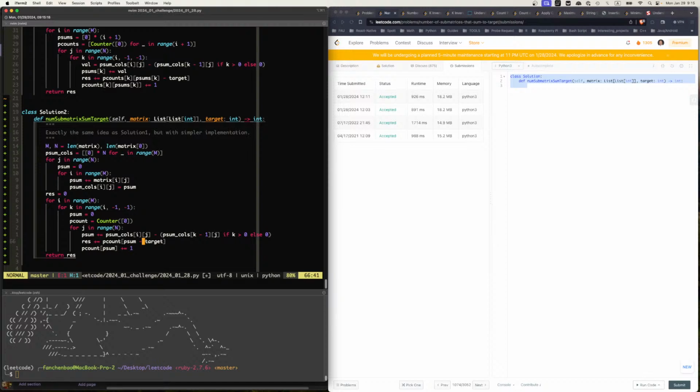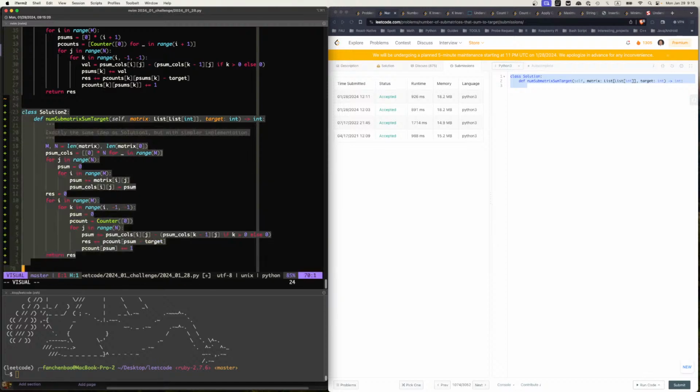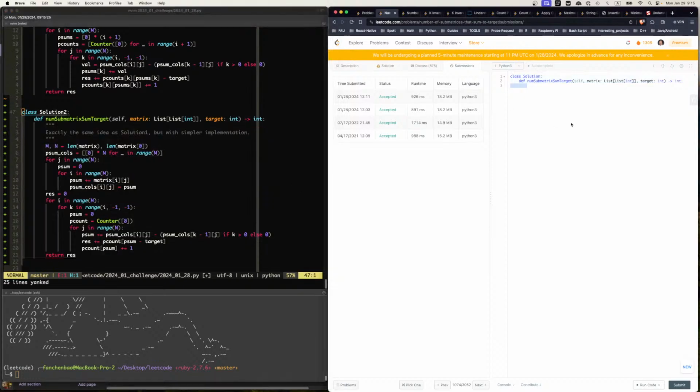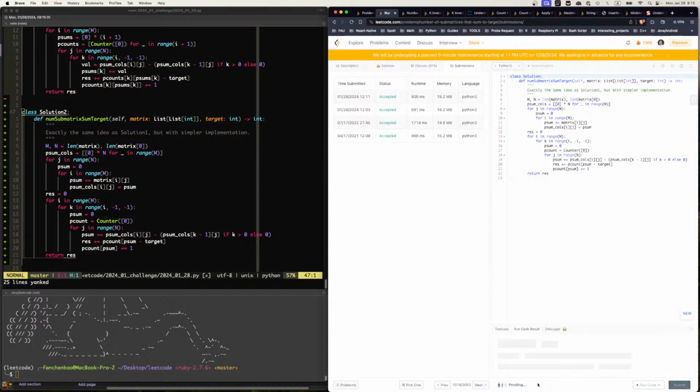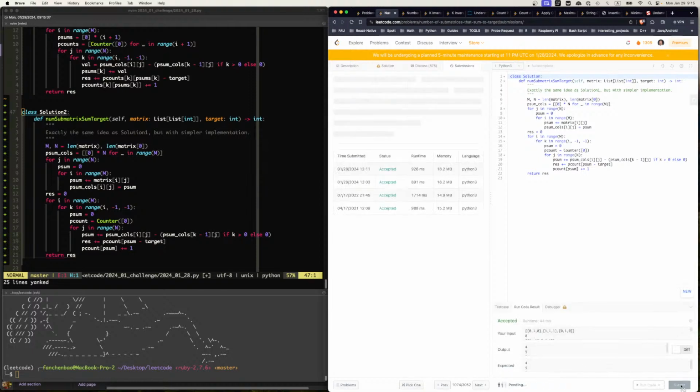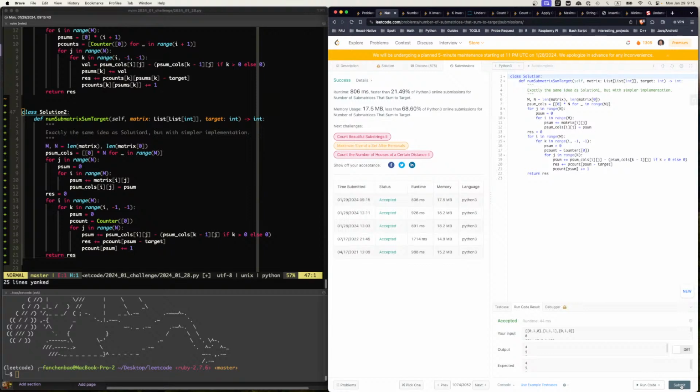Okay, so I'm going to go this is the easier implementation. Yep, I think this is right. Yep, that is the right solution.